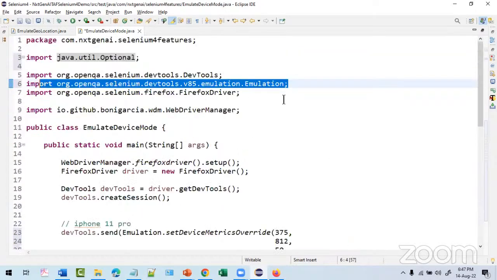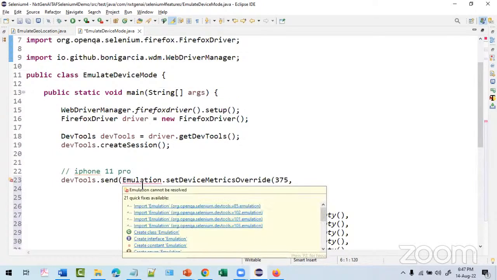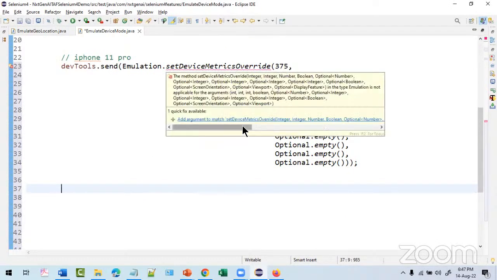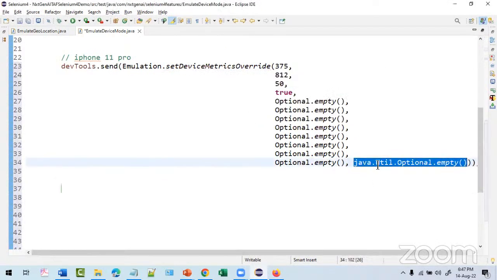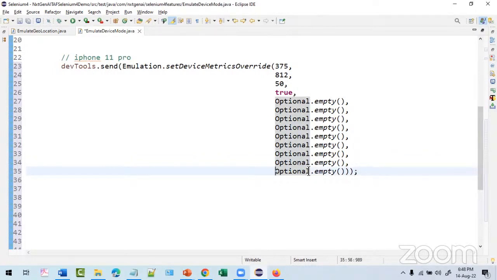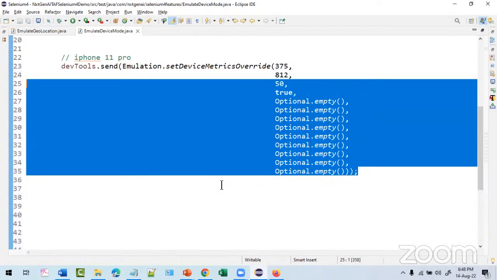Don't think it will work, because I have already tested this scenario. I'll go with 102. If I go with 102, you will get some additional parameters. See this one. This is the reason I already said always go with 100 plus version. In older versions, some of the optional fields may not be there. Okay.